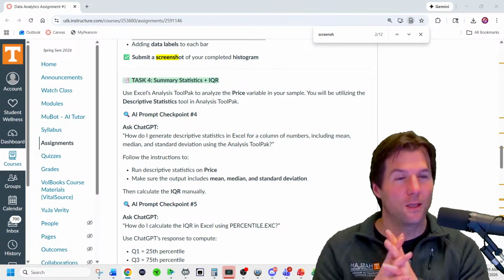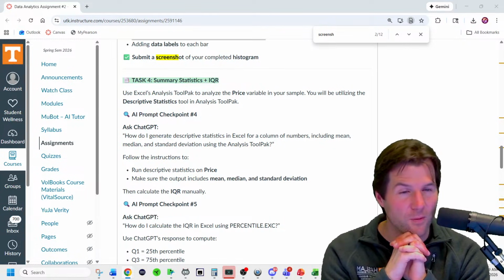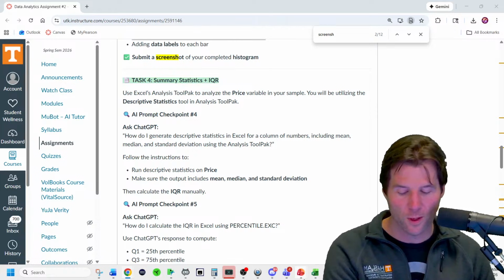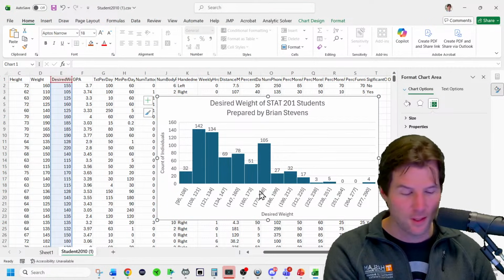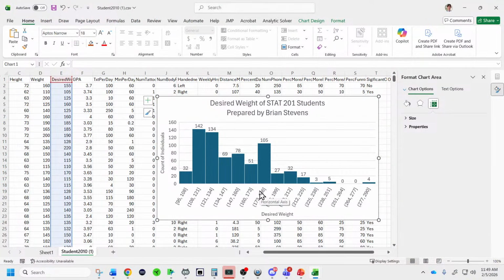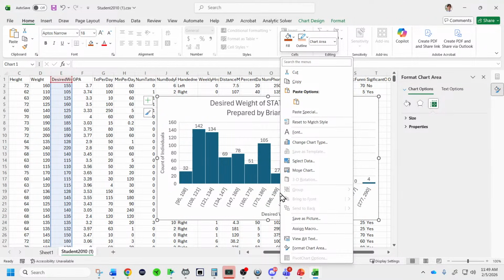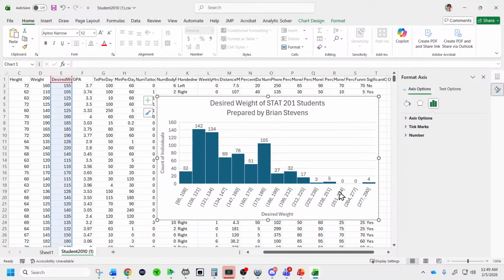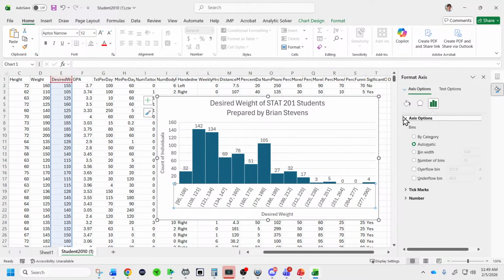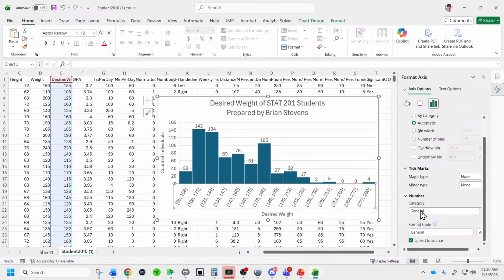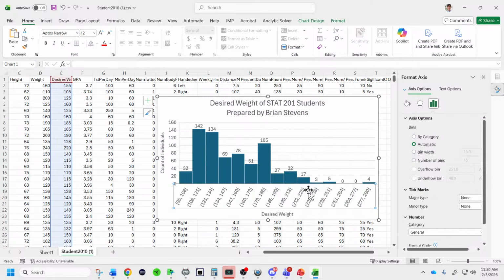And the question in the chat is, for task 3, ChatGPT is telling me to change the bin widths on the histogram, but that option wouldn't show up. You probably need to right-click it, on the Mac or PC, because that's the issue a lot of times. And you don't have to change the bin widths. It's probably going to be right-click, access options. It's not it. Let me go to format axis.